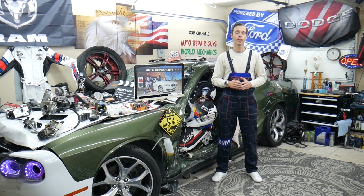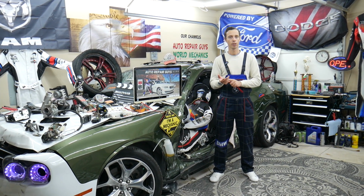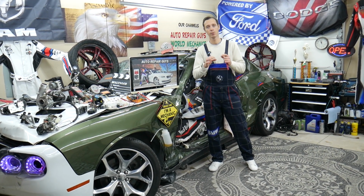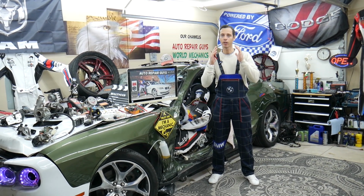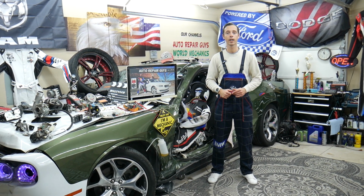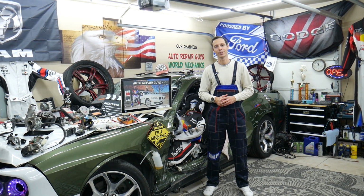After that, it could be problems with the transmission shifter, transmission module, transmission control unit, or in some cases you may have an internal problem with the transmission solenoid. The transmission solenoids are little bitty valves that shift, and they're not hard to replace and they're easy to test. We have videos on our YouTube channels on how to test a transmission solenoid on a car. It will teach you all about that, but those are some of the most common things that we see that cause troubles with transmissions.